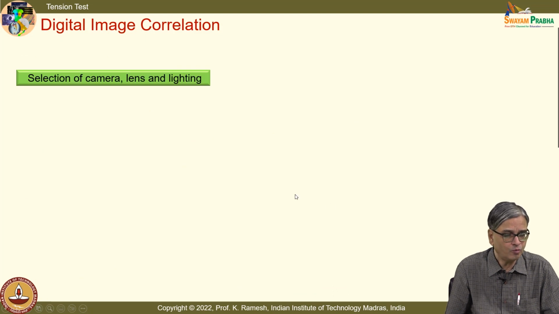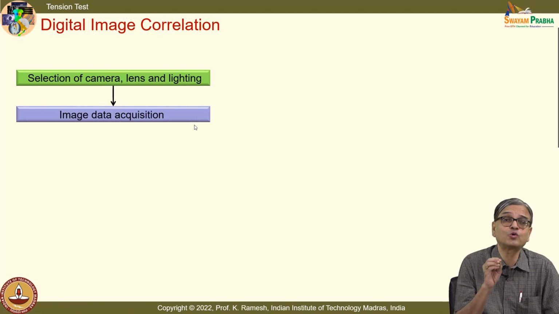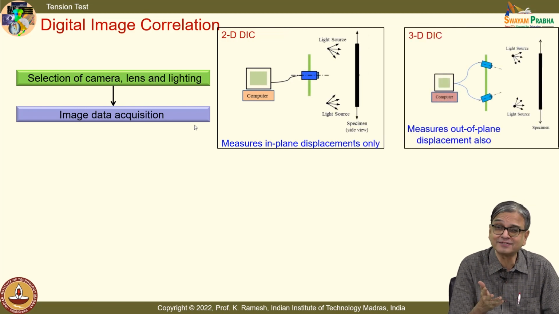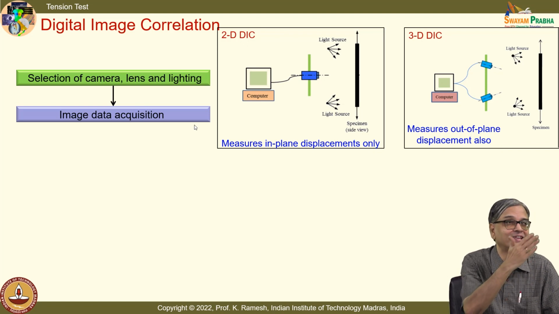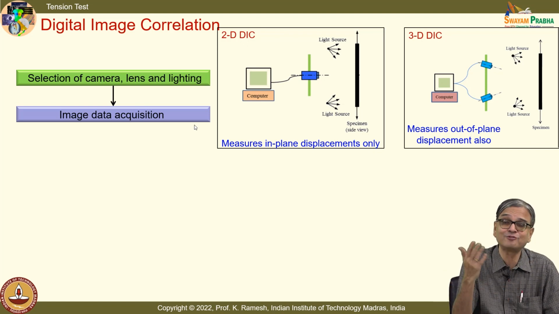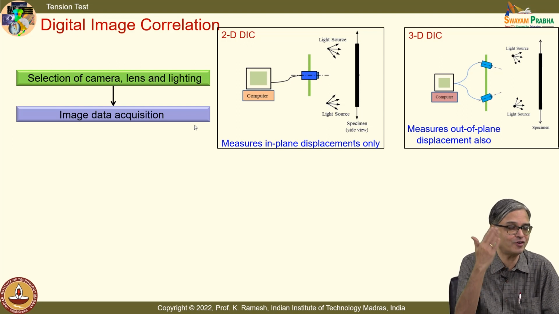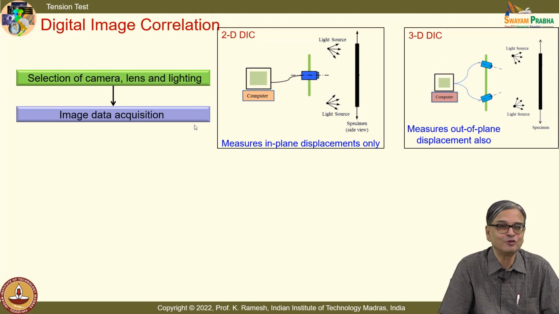And what is it that you do? You have to select the camera, lens, and lighting. See, your lighting should be cool. It should not heat the specimen. You understand? Because now, even for recording, they have come to cool lamps. Earlier, people used to be sweating. Fine. Earlier days, if you talk of 20, 25 years back, if you see how videos were recorded, they had such illumination that people used to sweat.